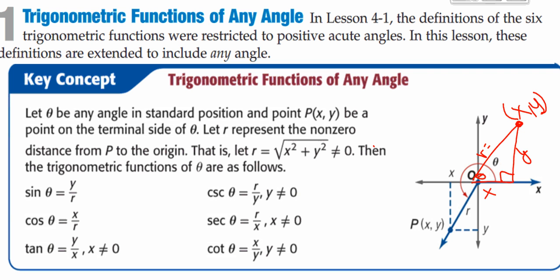Cosine goes with the x part, and sine goes with the y part, and alphabetically, cosine comes before sine. Now, I still generally just do it this way. We're also going to learn later on, not right this minute, how to decide whether an answer is positive or negative. But right now, it will decide for itself.